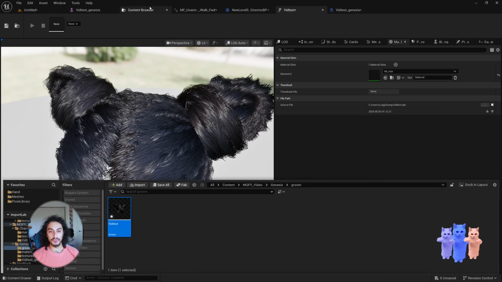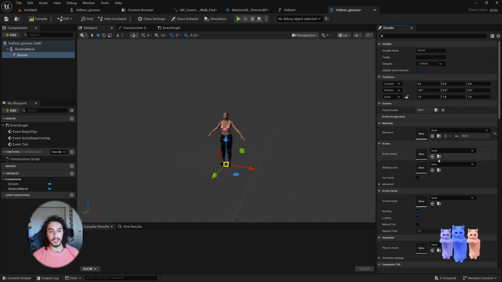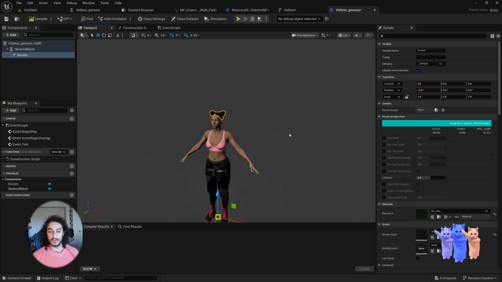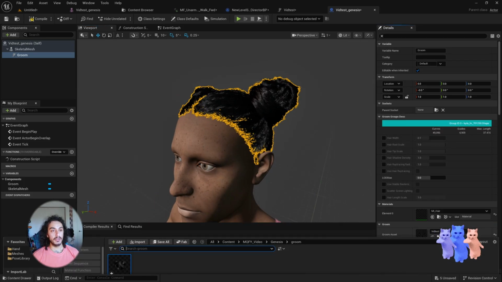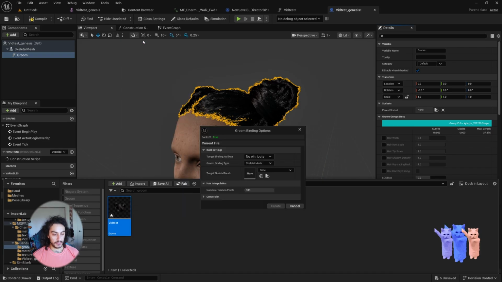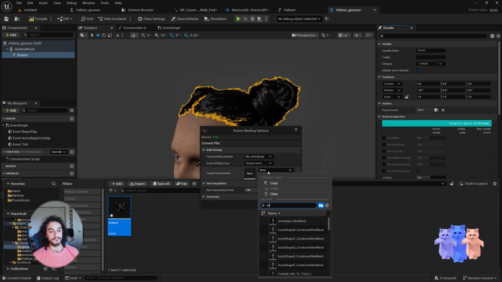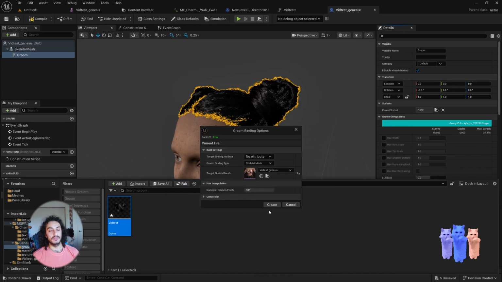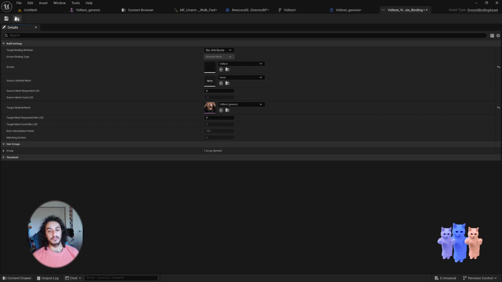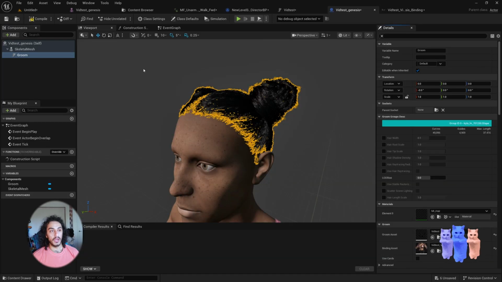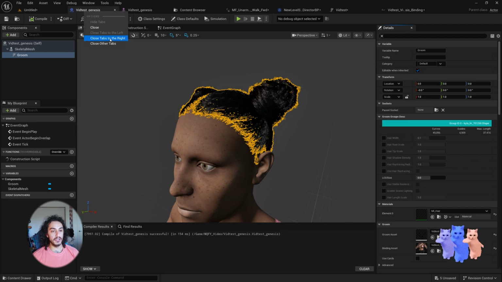Select this groom, put it here. Look at that. It's probably not going to work because we need a groom binding, add a binding. Add the binding. I believe that's set up.